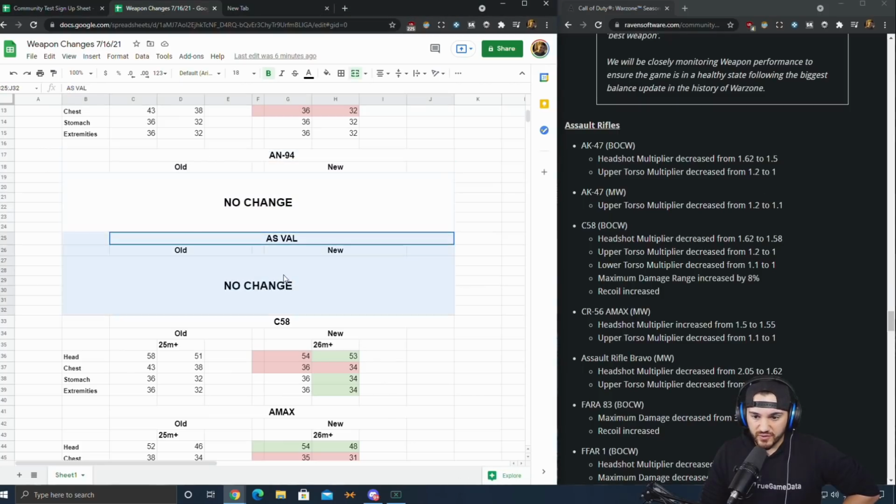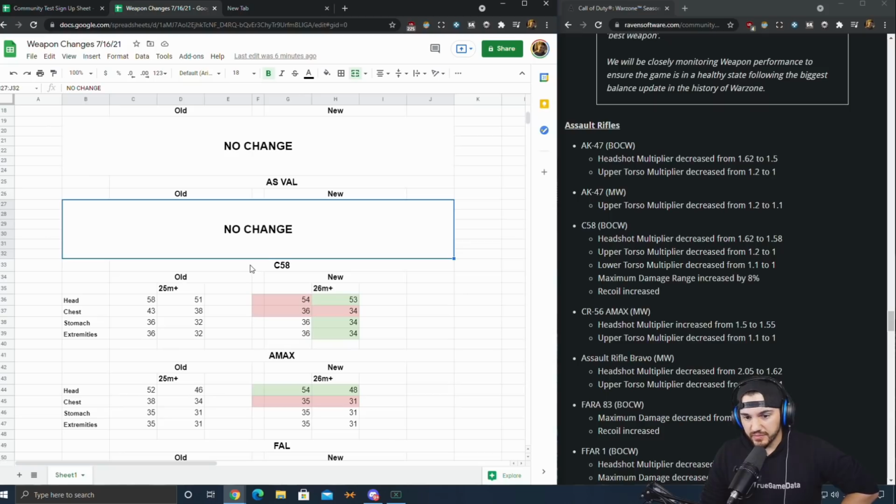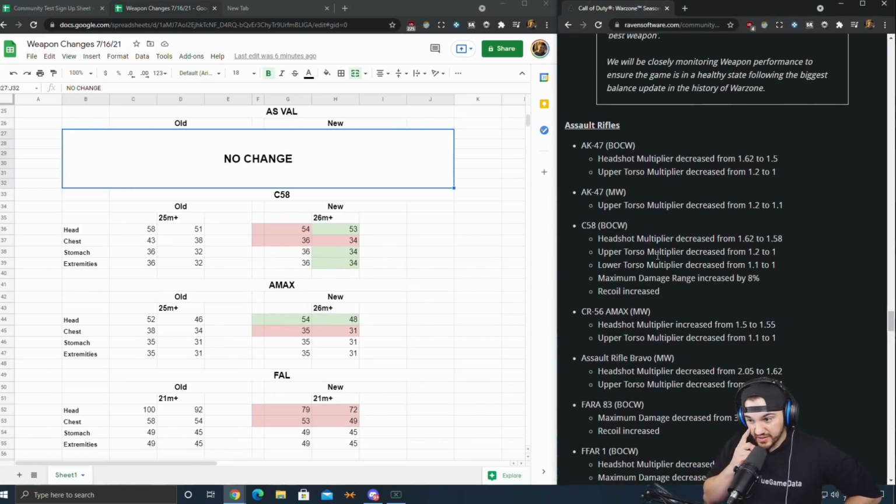So I tested the AN94 and the AS VAL. There were no changes to that. So the TrueGameData is correct on both of those still. C58. So C58, they say a lot of different things. They say headshot multiplier decreased, upper torso multiplier decreased, lower torso multiplier decreased, and damage range increased and recoil increased.